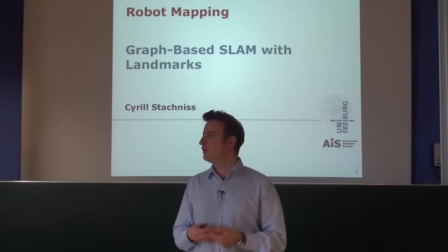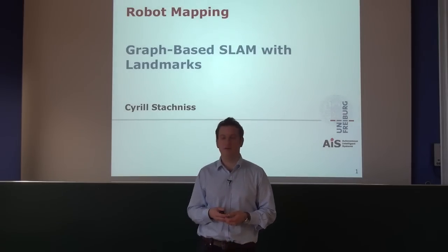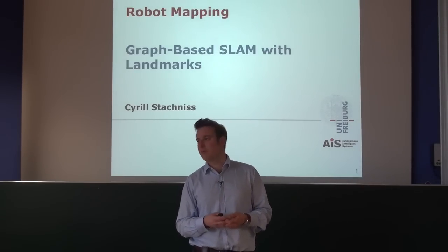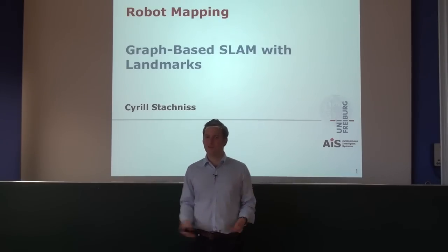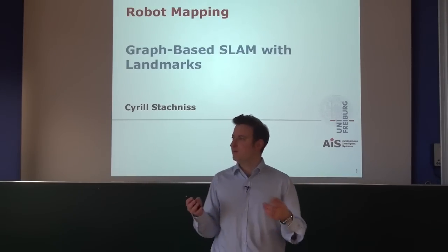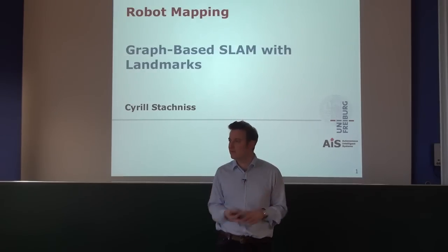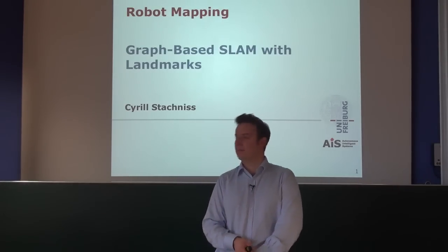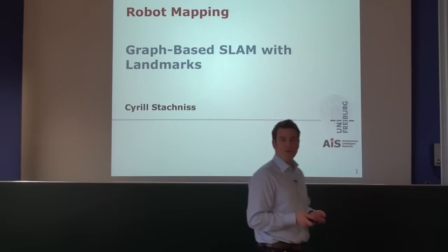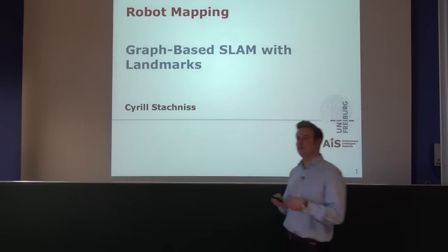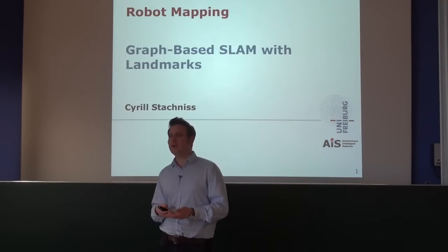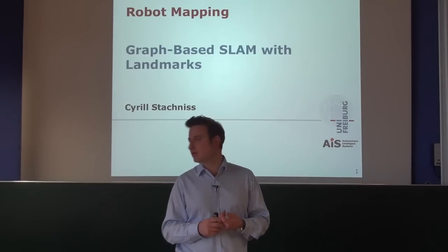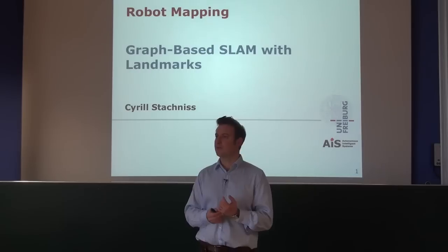And so what I would like to look into today is if we don't work based on grids, so if we really observe landmarks in the environment. These landmarks can be, let's say, the example we had before, the trunks of the trees in the Victoria Park, or can be visual features that you observe with the camera. This can be whatever corners that you may extract from your sensor observations in the environment, where you can estimate, for example, where those corners are. These are all possible features, and the question is now, how can we actually integrate that into this graph-based SLAM framework? And we will do that by adding additional nodes to the graph structure that we have seen so far.